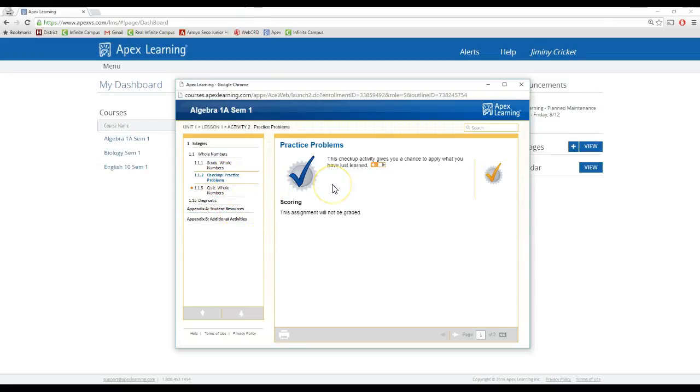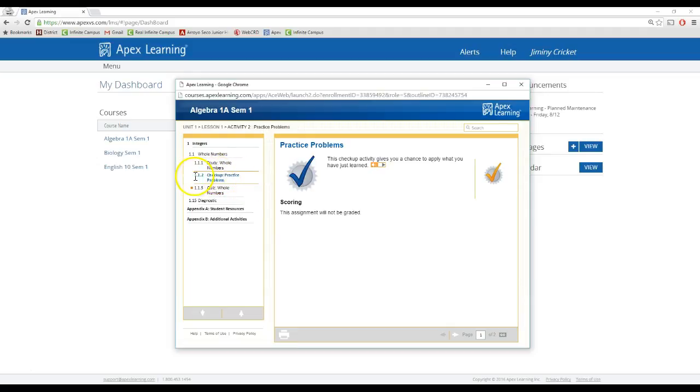Now let's talk about assignments, because it says it's an assignment for you, and it calls it practice problems, but this is not a required assignment. And how do you know the difference? Well, over here in the course outline, some sections will have an orange or gold looking box next to the section number. If it has a gold box, that means there is a required assignment that will be graded in that section. If it does not have the gold box, there will not be a graded section there.